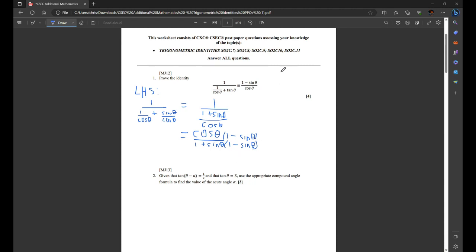Okay, so I'm just going to work this out in a little corner up here. So 1 minus sine theta times 1 plus sine theta. If you multiply this out, you're going to get 1 minus sine theta plus sine theta, so that's going to cancel. And then you're going to get minus sine squared if you multiply this out. So this is what your product is going to be when you multiply this term and this term.